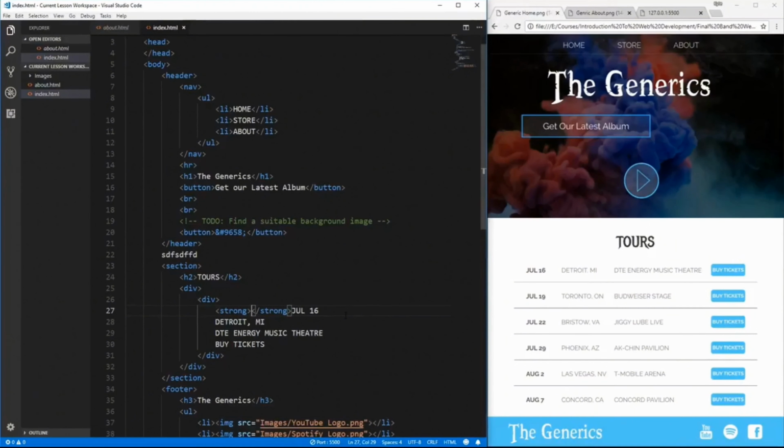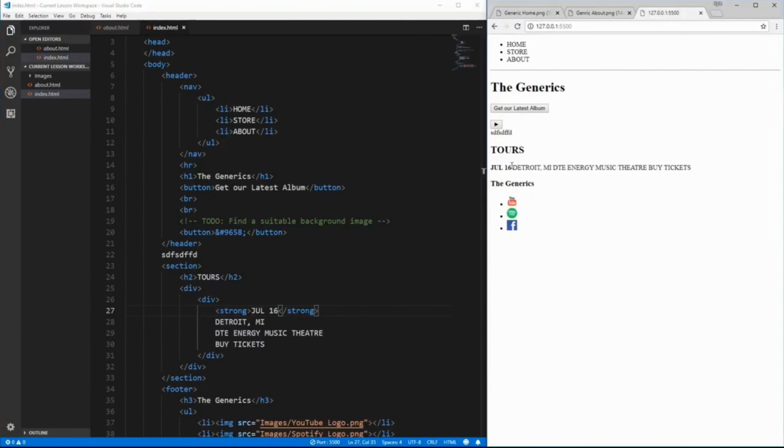In most cases, it means that the text inside of the strong tags will be bolded, but in some scenarios, the text will actually not be bolded. For example, if you're using a screen reader, if you are blind, the text will have special emphasis when it speaks it back to you because you cannot actually see bold versus non-bold. Let's put our July 16th inside of that strong tag, save it, and go back to our browser to see that that is actually bolded now.